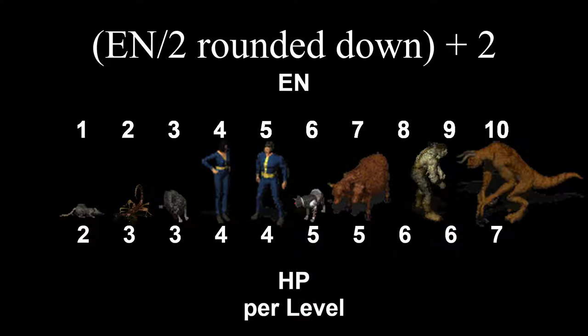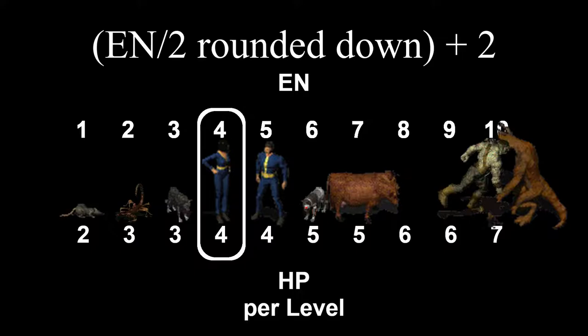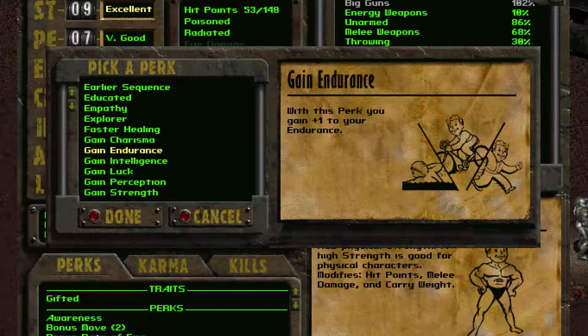For instance, an endurance of 4 will get you the same number of extra hit points each level as an endurance of 5 will. But if you're planning on taking a gain endurance perk later on in the game, a jump from 4 to 5 won't get you anything, but a jump from 5 to 6 will get you 1 extra hit point per level.